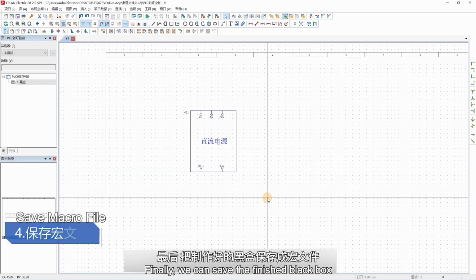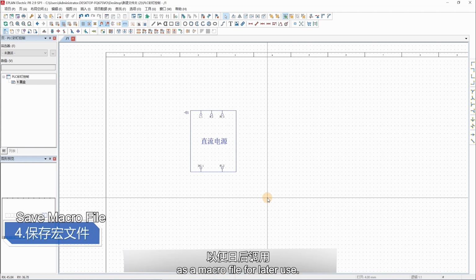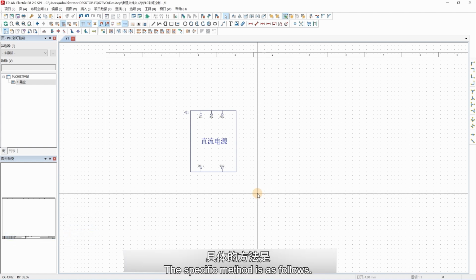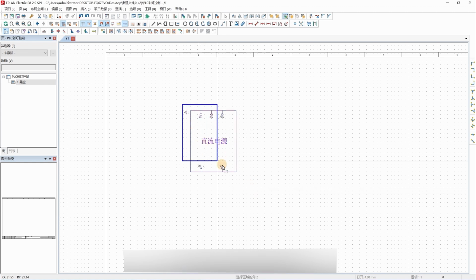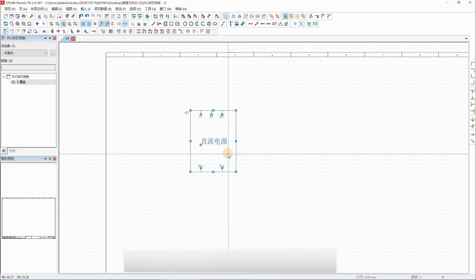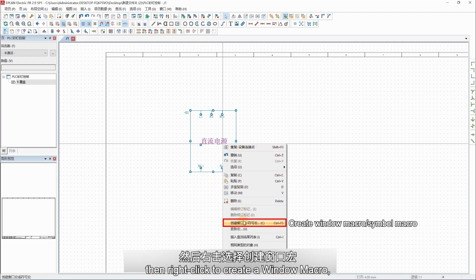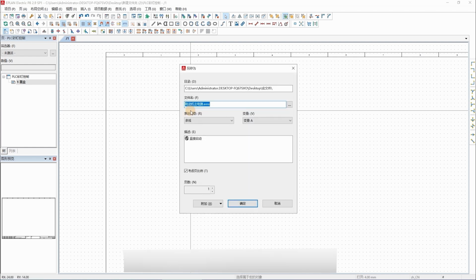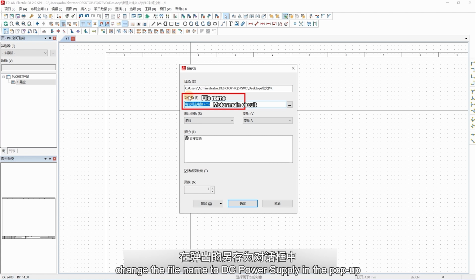Finally, we can save the finished Black Box as a macro file for later use. The specific method is as follows. Select the graphic, then right-click to create a window macro. Change the file name to DC Power Supply in the pop-up Save As dialog box.